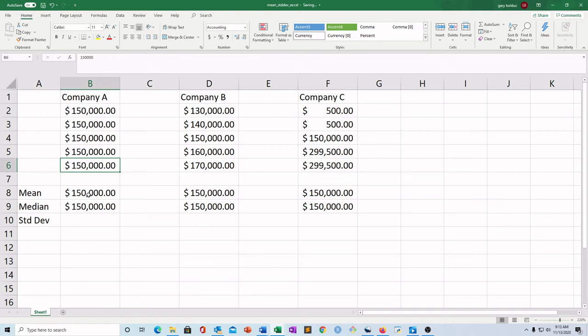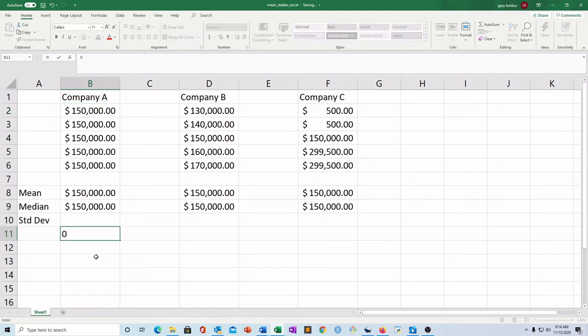So then we take that zero spread and we add it to the standard deviation. And then we just go through. How far are you? 0? Okay. How far are you? How far are you? How far are you? All zeros, the standard deviation should pop up 0 when we do the calculation. So let's try it. Equals standard deviation, and then we're going to use this .s here. Then, just like the other ones, we're going to click and drag, close it off, enter. We've got it. 0. Awesome.